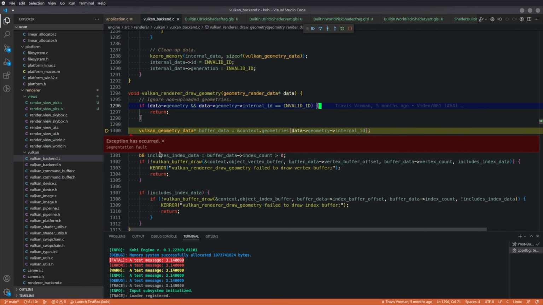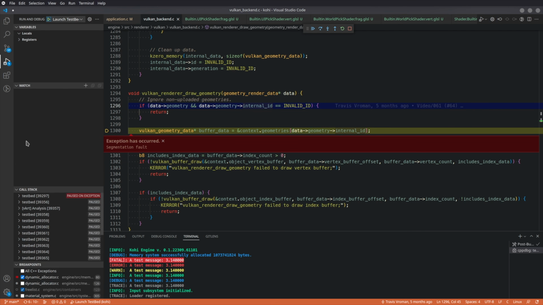So we have a segmentation fault. Okay, geometries exists, right? Internal ID. Oh, geometry is a void pointer, or a null pointer rather. Okay, so let's take a look at the debugger and see if we can figure out what we missed.